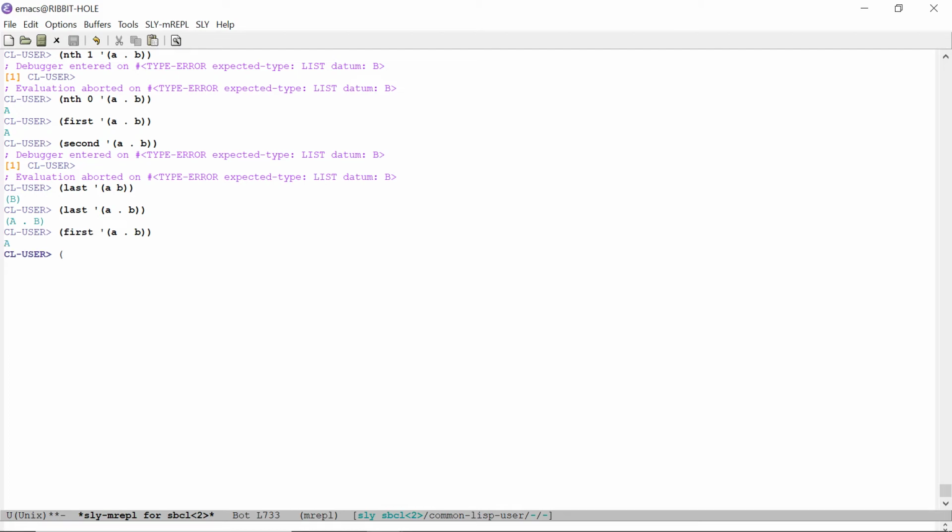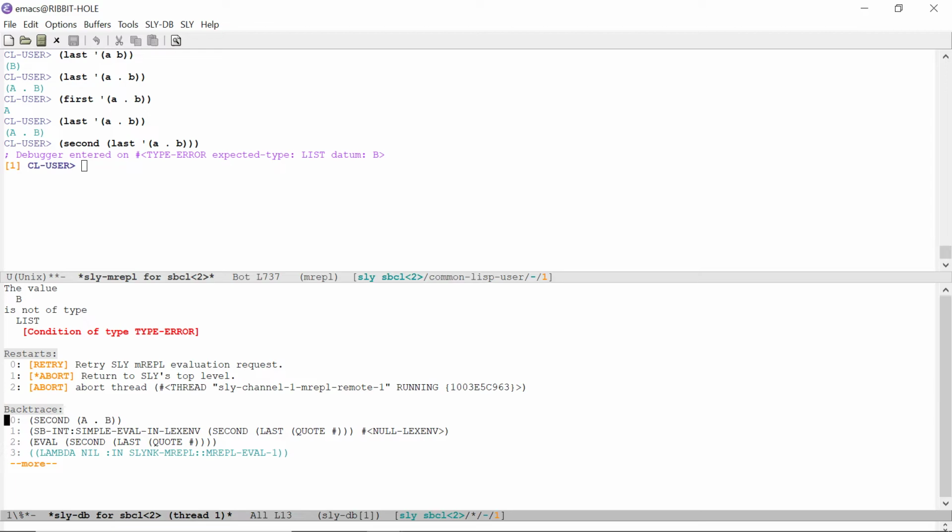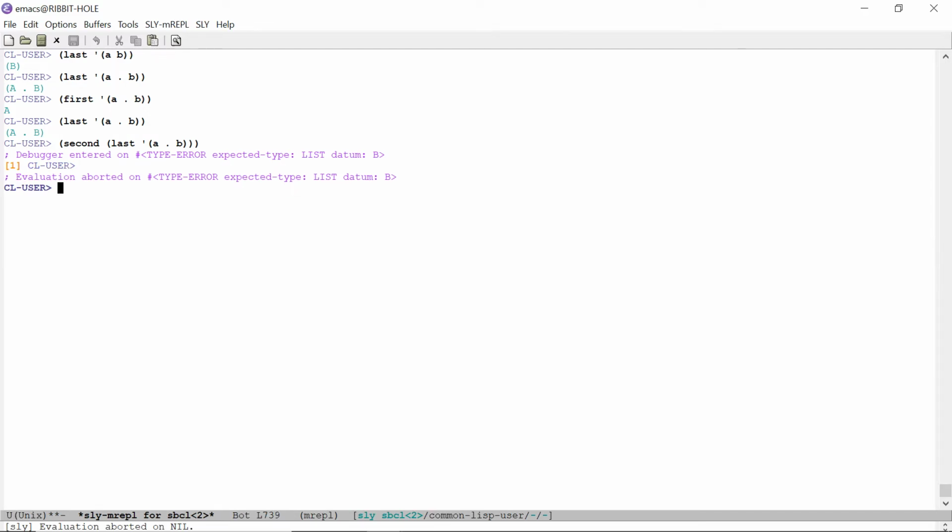But this is why Lisp is interesting. I'm just guessing here because I saw that return value on the last, right? So I'll just do it one more time. I know you can see it, but what can I do here now? I should be able to come over here and say second on this, but it's probably not going to let me do it, because it's still giving me that same thing back. So let's just see if second's different.